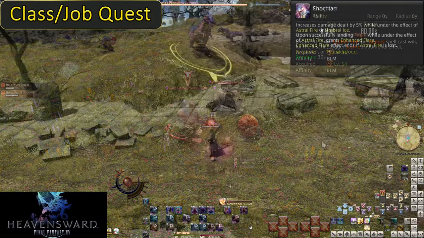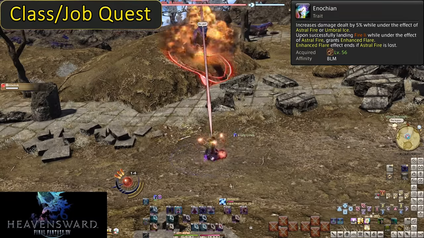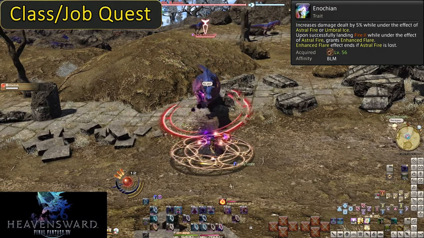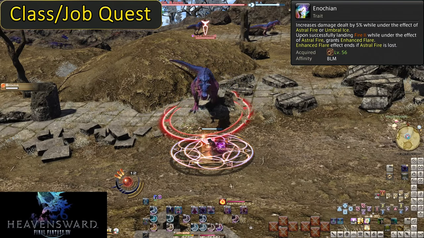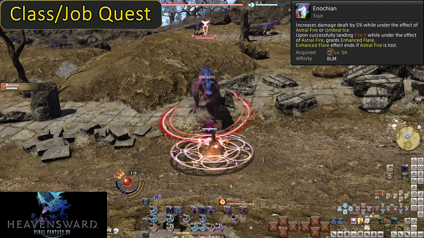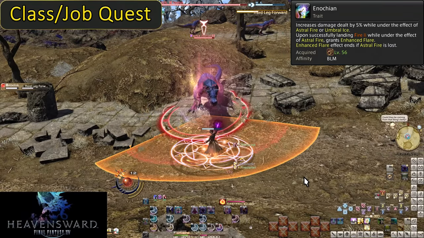Level 56, Enochian, better called Enochain. This is a passive buff that activates any time you have Astral Fire or Umbral Ice active. I've already tried to impart how important it is to maintain your buff no matter what, but an extra 5% passive damage should add to that too.